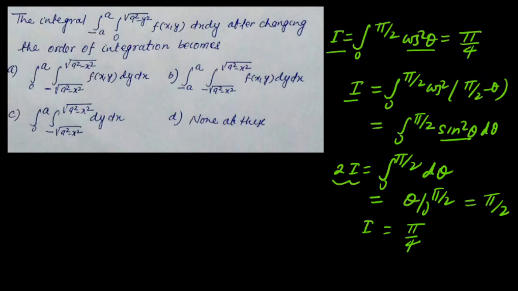This is what maths is all about, remembering so many details, but if you are engaging in this you will find it very interesting. Now there are two more problems that I am going to solve. The integral after changing the order of integration becomes, so here it is given, this is the limit of x is equal to 0 to x is equal to under root a square minus y square, means x square plus y square is equal to a square.